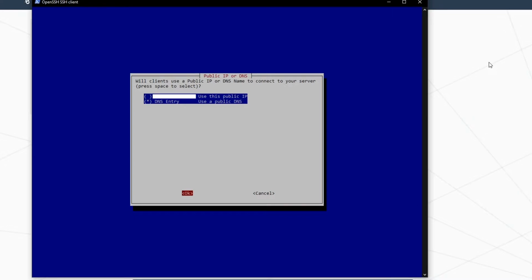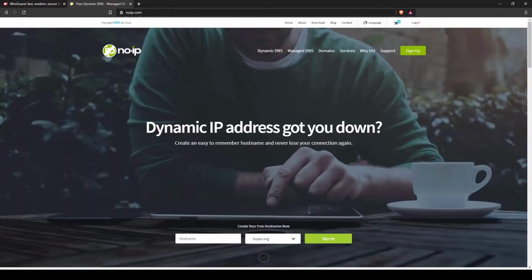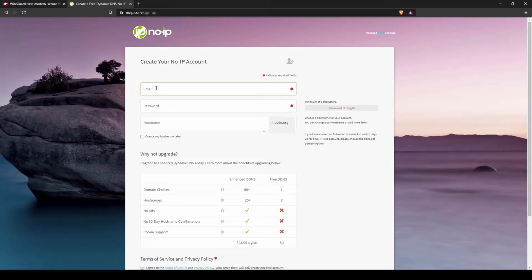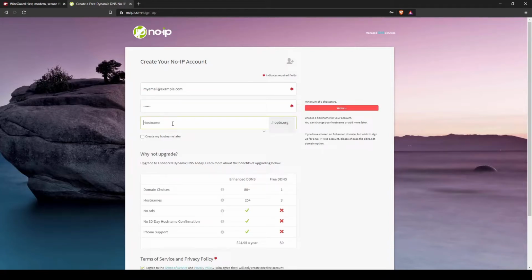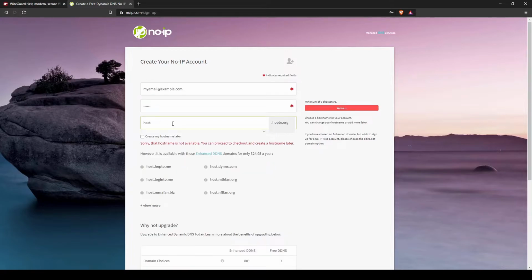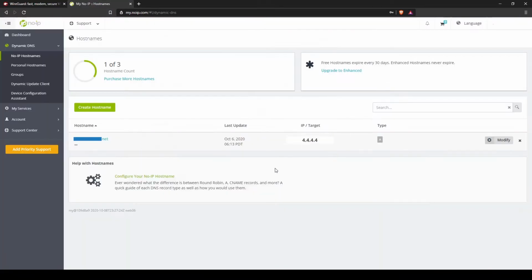You can either choose to use your public IP address, which I do not recommend, or you can use a DNS entry. To use DNS entry, you need to access noip.com to create your own DNS. Click Sign Up, fill in your information, and here, on that part, it's where you're going to choose your host name. The host name, it's the address that you are going to put in your DNS entry on DietPi. With that, when your ISP changes your address, you're not going to lose connection because the dynamic DNS will map again your new IP to your host name that you just created.